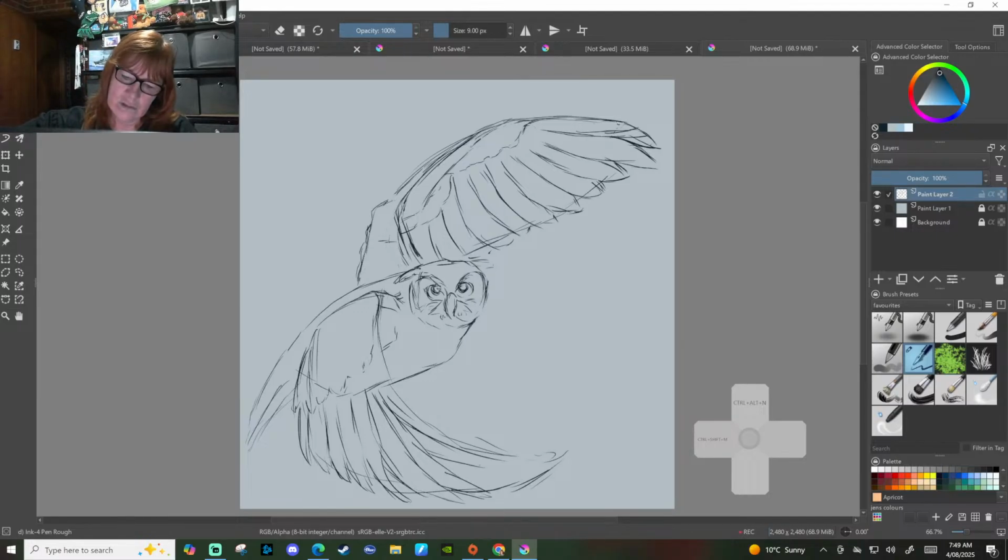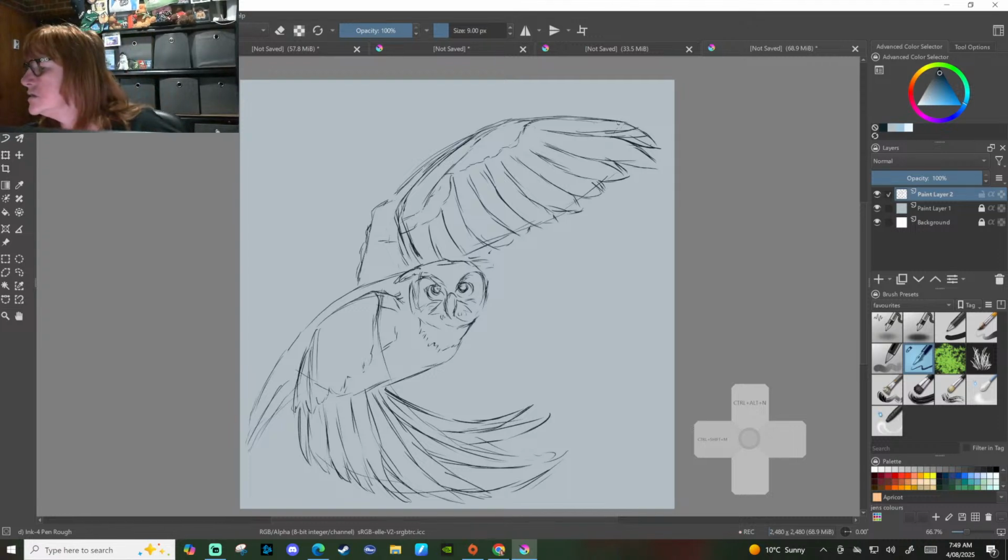Very good. So I'm going to come along here, draw a few more of these feathers in, coming up like that. And then I can get rid of some. All right, so that's okay. I'm happy enough with that. He still looks a bit cartoony for the second, but he'll get better, promise.